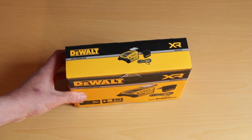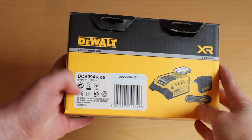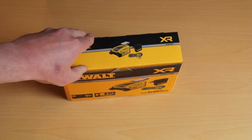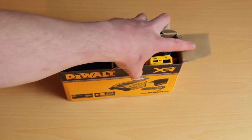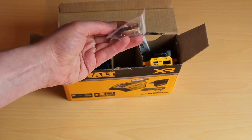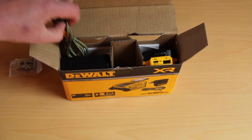First, the obligatory unboxing — because that's what you've got to do on a YouTube review of a product. You've got to unbox it and destroy that joy of unboxing things for yourself. This is the GB unit — Great Britain — so it has a slightly different plug socket to the rest of the world. Inside we have some things to hang it on a shop shelf, and a belt clip, which I'm going to gloss over because I don't see the point of it myself — but you could walk around with it on your belt showing off your new DCB094.